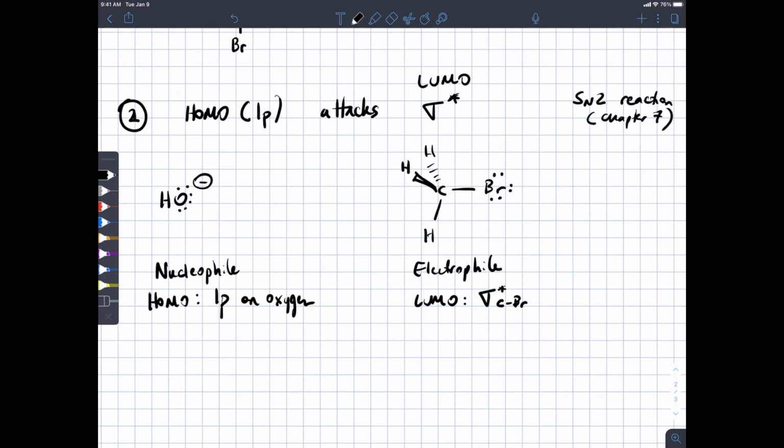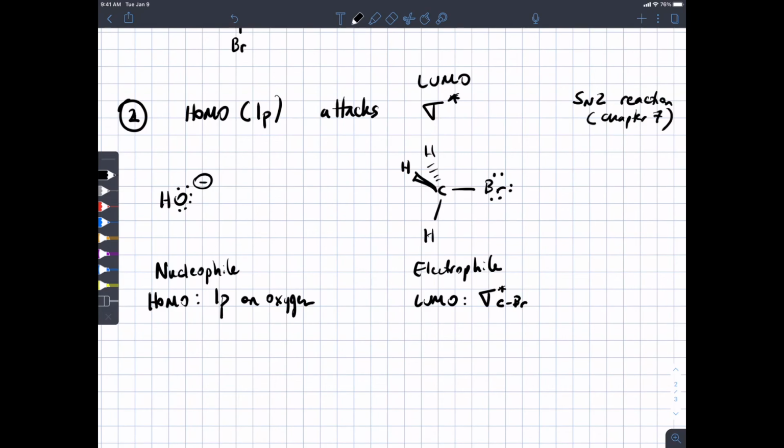So the HOMO I'm not going to draw. It's just one of the lone pairs on the oxygen. You could think of those lone pairs as just being in one of oxygen's atomic orbitals. It's fine if you want to think of that oxygen as being sp3 hybridized, and each of the lone pairs is in an sp3 orbital. I won't argue with that.